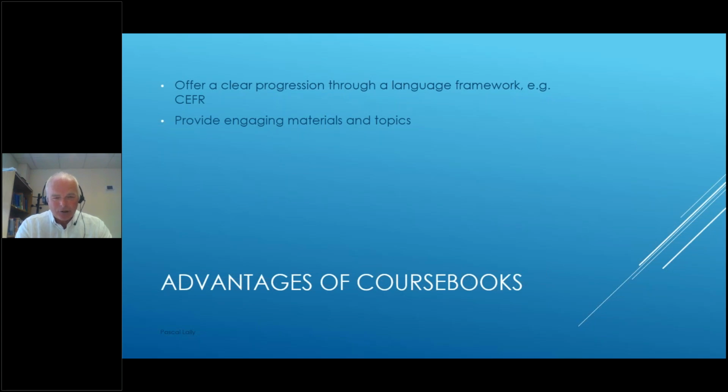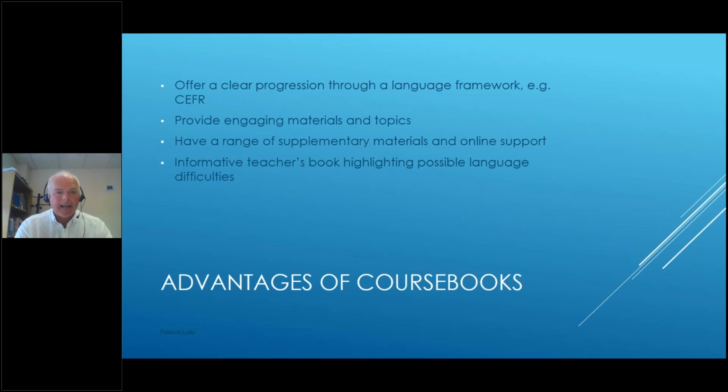We know the material that has been chosen is professionally put together. It should engage and the topics should all be relevant to general kinds of students that they're providing for. The supplementary materials and the support structures that they've spent huge amounts of money on will provide support for you as a teacher. And the teacher's book then can be a great resource for you to be able to work out what you're going to teach, look at some of the difficulties that your students will have with the language that's coming through and suggest areas and different ways to engage with that. Okay, those will be your key points there.